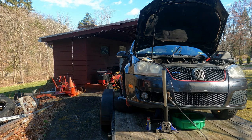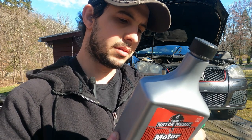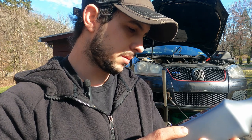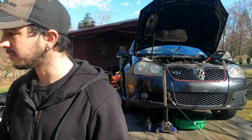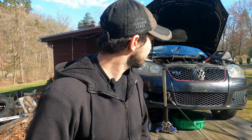Then we got the rest of our parts. I'm gonna do an oil flush. I have this motor flush. I found it at Advance. It says that it will flush contaminants out of your oil. So hopefully that works. And then hopefully we should hear this thing run, and then it'll run good, I think. So let's get to work.